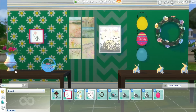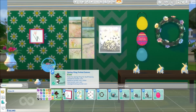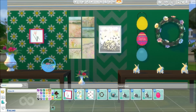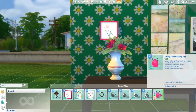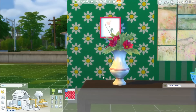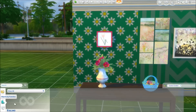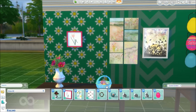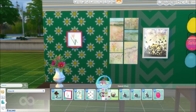There is this vase and it comes in multiple colors — pretty much the same palette they've been using throughout the pack. Next is this Easter basket, which comes in these different colors — there are seven different choices for the Easter basket. I just chose to put the first one out there.